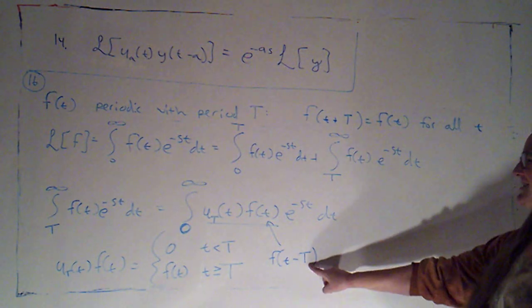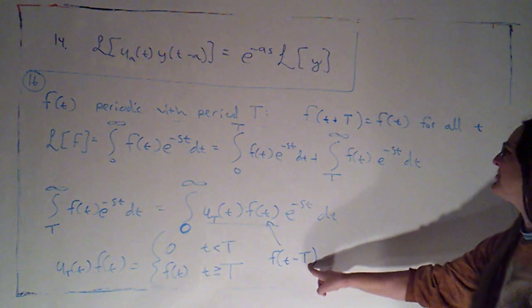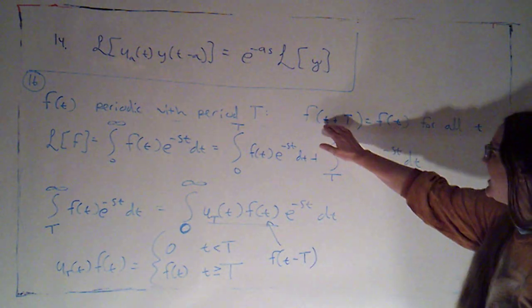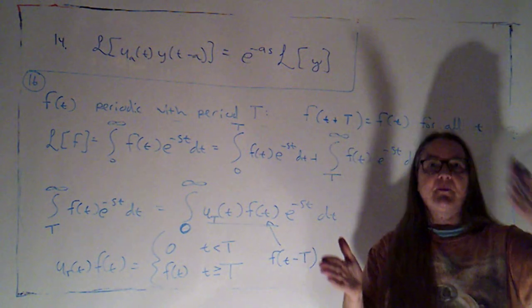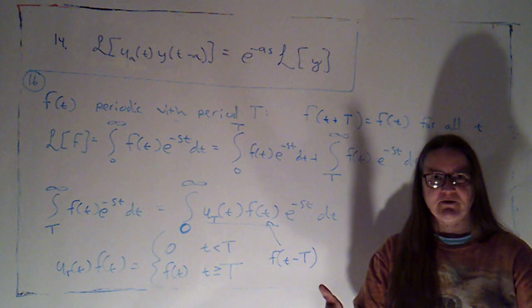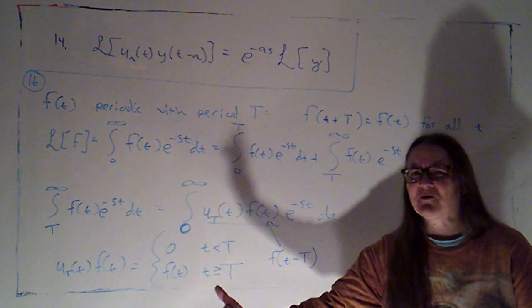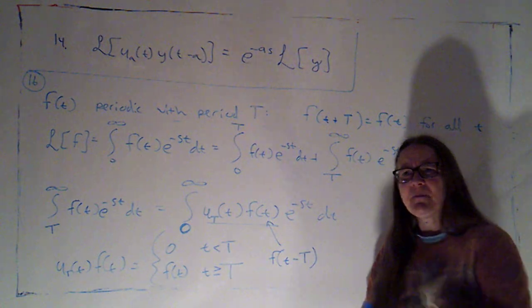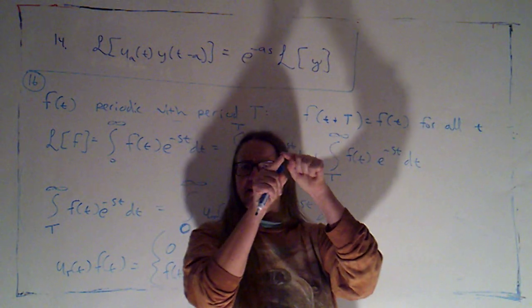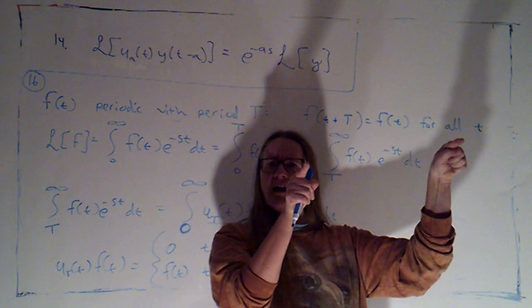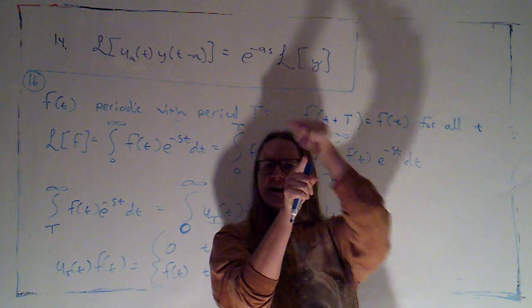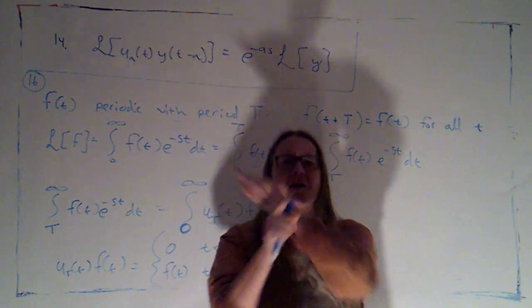So are they the same? Yes, because that's the period. This is a periodic function. Now, as I stated it here, if you have a value of t and you add a period to it, it doesn't change the value of the function. But the same thing works if you subtract a period. Think about sine. If you're at a high point on sine and you add 2 pi, you're at another high point. If you're at a high point for sine and you subtract 2 pi, you're at another high point.